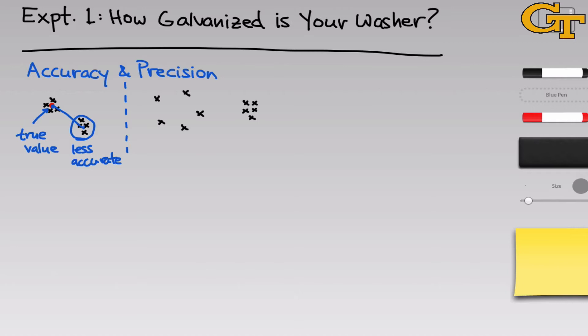On the right, under precision, we don't see any red dot, and in fact, precision has nothing to do with the true value of the measurement. Precision is concerned with the spread within a set of measurements. You see a set of X's representing a set of measurements, five this time, and the measurements on the left are spaced apart to a significant degree. There is a very large spread of these measurements from one another.